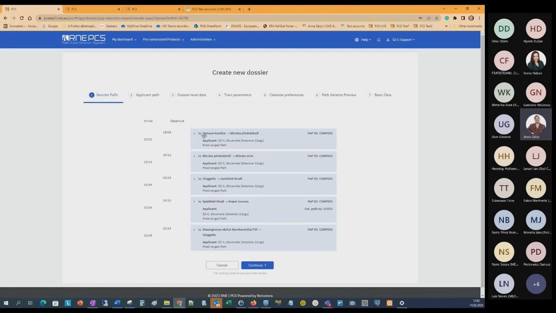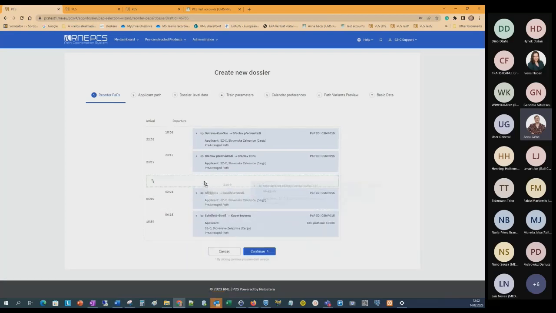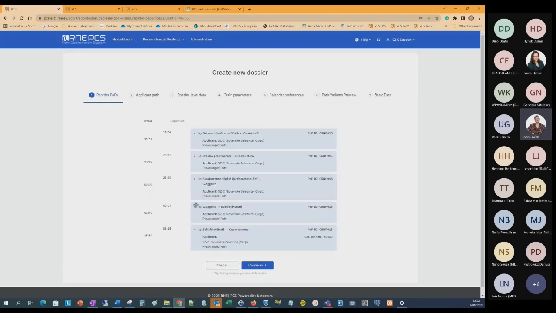So the first is going until Břeclav Petnanázdí, then the second is departing from that until Břeclav, and the third one is going to be between Czechia and Austria. I think this is going to be the correct border station, Glognice, and through Glognice we'll be reaching Slovenia. Let's check by the times.